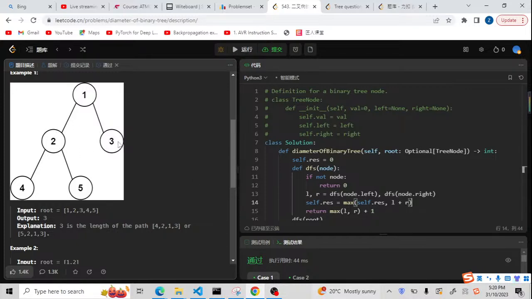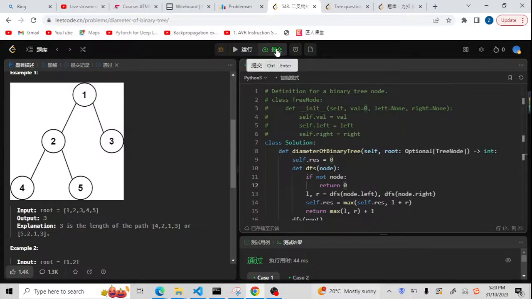So similarly for this node 3, I'm gonna return a 1. This 1 means I've already added the path connected to the root node 1. So for this 1, my self.result would be updated with L plus R. L should be 2 and R is 1, so it's gonna be 3. So this is why the result is 3.